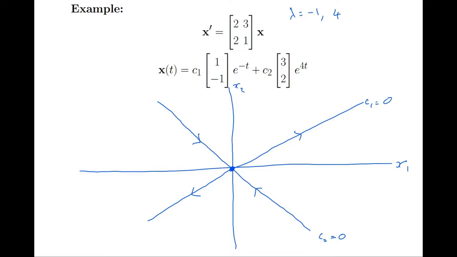Now, what if C1 and C2 are both positive? That means I have a linear combination of these vectors. And the way to draw this curve, it would be hard to draw it exactly, but I can get a rough idea of what it looks like, is to consider what happens when t tends to plus and minus infinity. So, imagine C1 and C2 are positive. As t tends to infinity, the second term dominates because the e to the 4t is tending to infinity while the e to the minus t is tending to 0. So, I must end up pointing in the direction [3, 2]. As t tends to minus infinity, this term is going to dominate because that's going to be e to a larger and larger positive number, while this term is going to tend to 0.